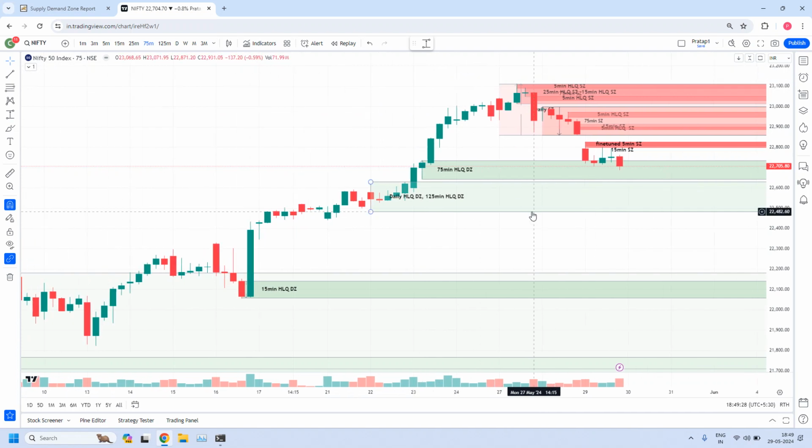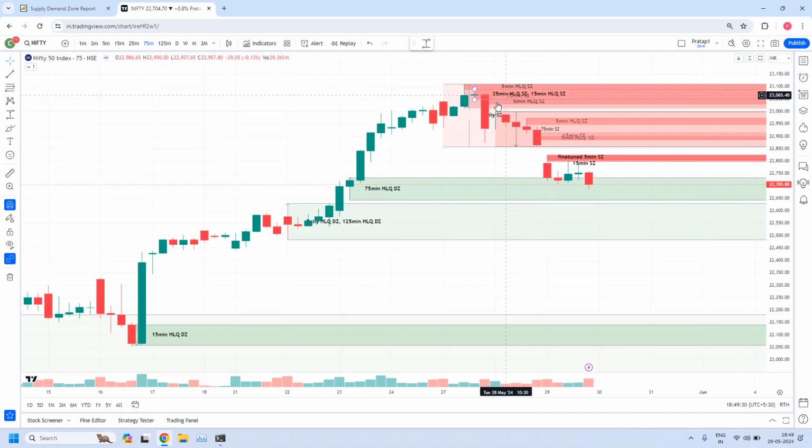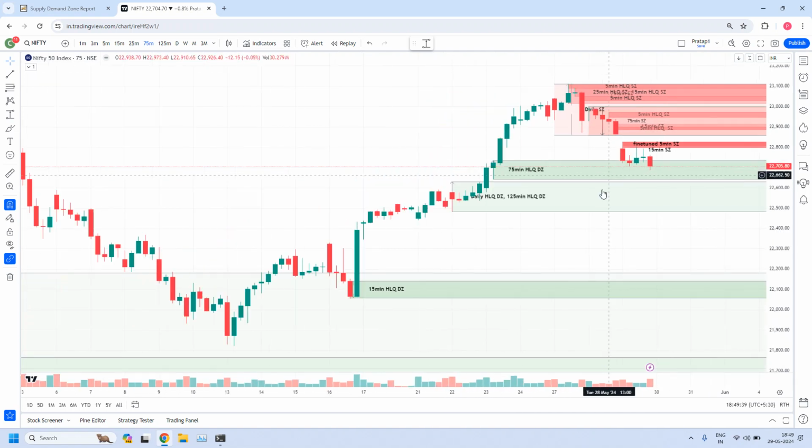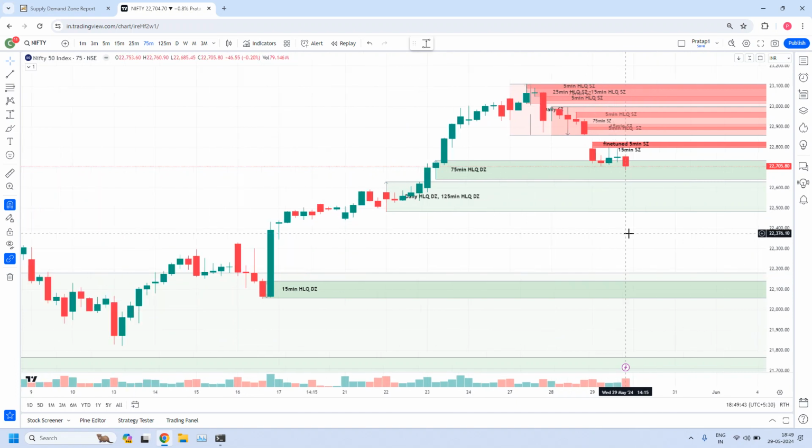How the market is going to behave in the coming days, at least some clues you may get by seeing these order flows. Now what will institutions do? Are they going to break these zones and push the market further down? Are institutions going to create new demands in this area? We have to wait and watch.